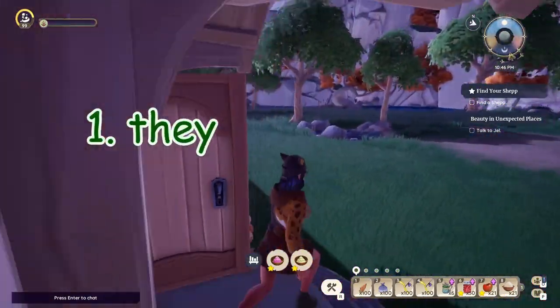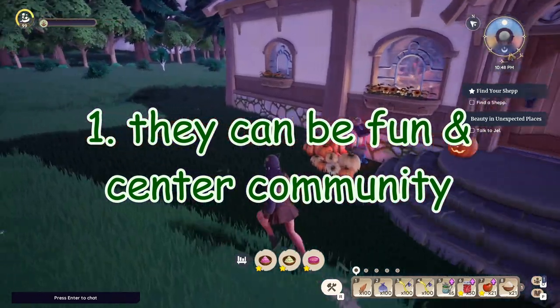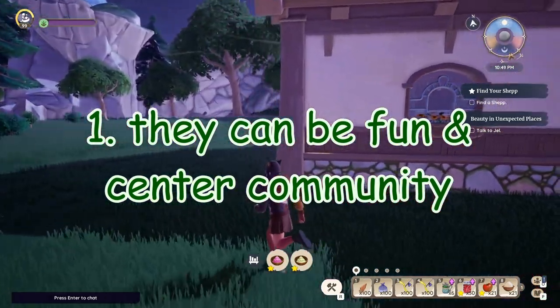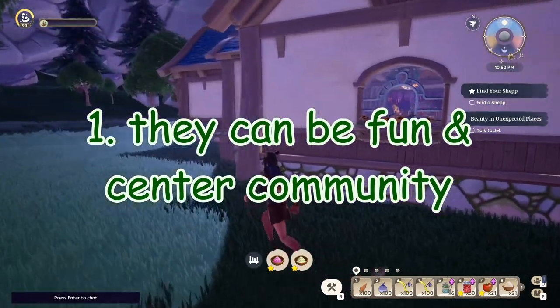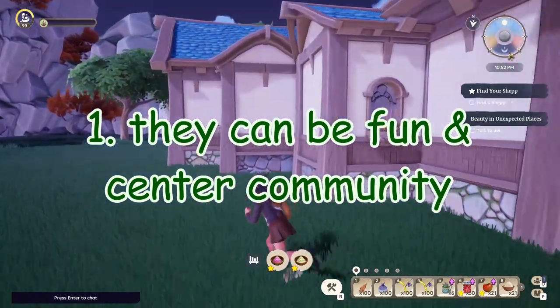Some pros, though, are that they are genuinely a blast. Group cooking can be a lot of fun. The community is just really felt in this aspect. You really feel a part of something, a part of the bakers. And between the chats and the laughs, it's a great time.